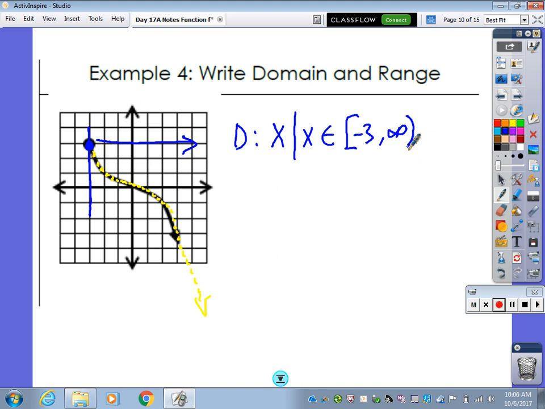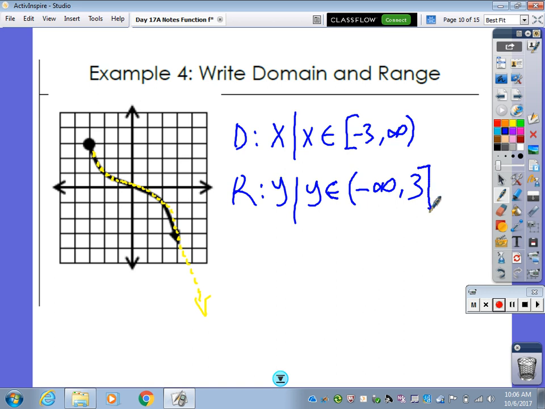Range values work the same way. I will look at all my ordered pairs. Among the ordered pairs, we will look into the y values, and y values are between +3 and -infinity. Y belongs to +3 and -infinity. I will write this part in least to greatest order. So -infinity comes first, and then the 3. Infinity is parenthesis, 3 is square bracket.